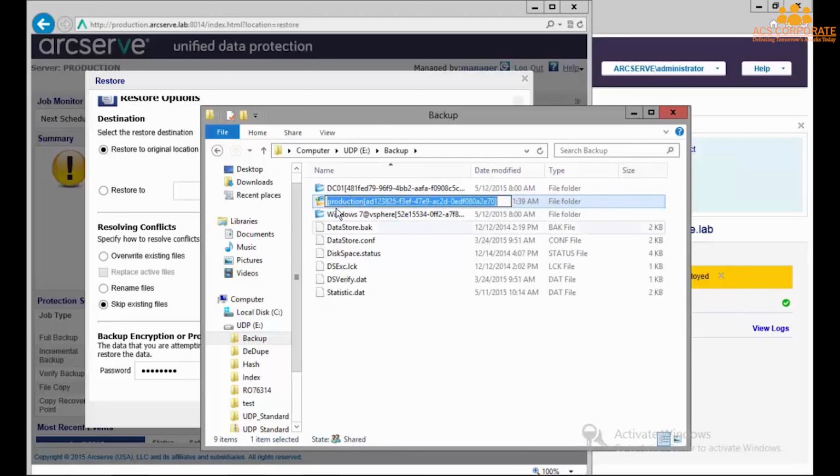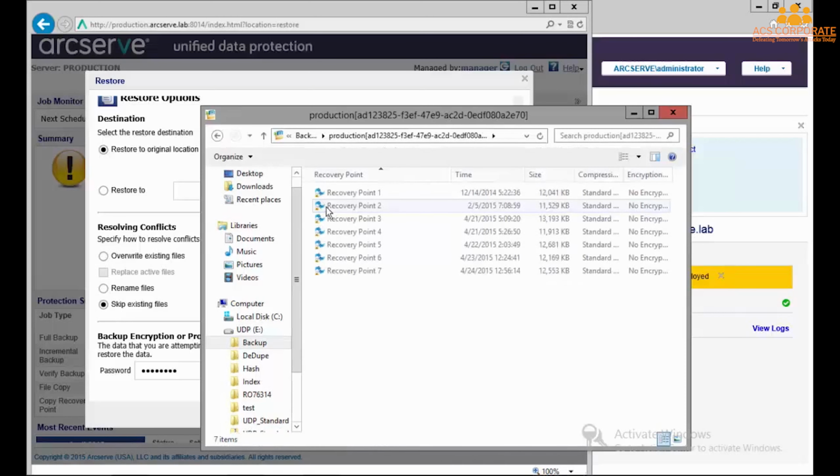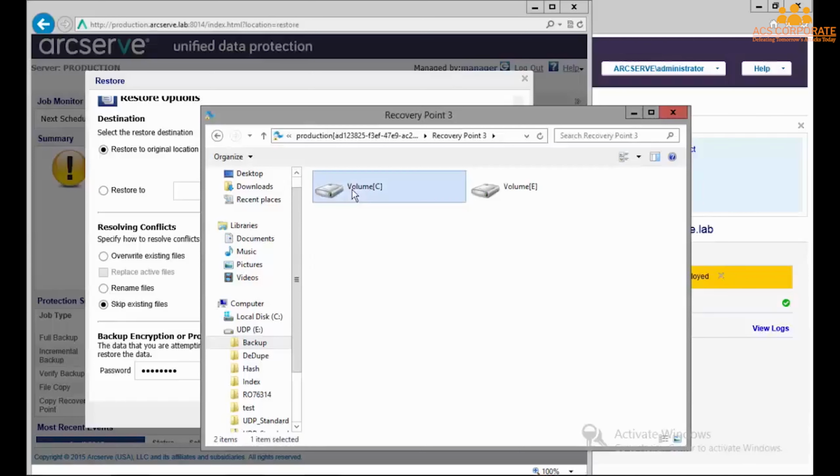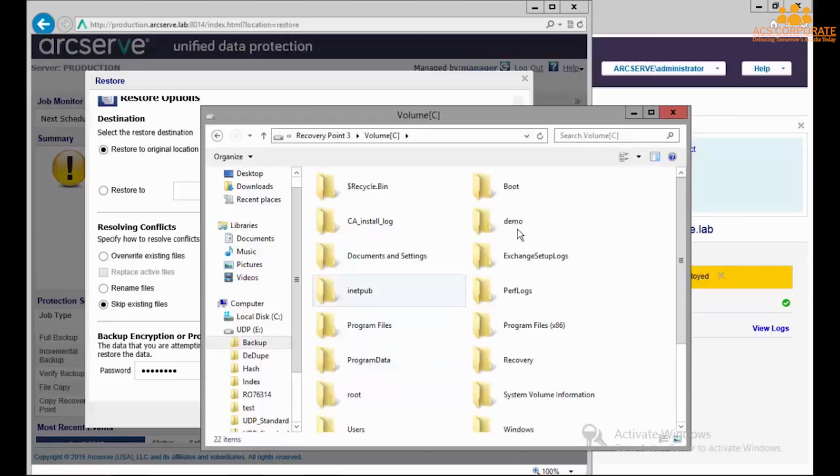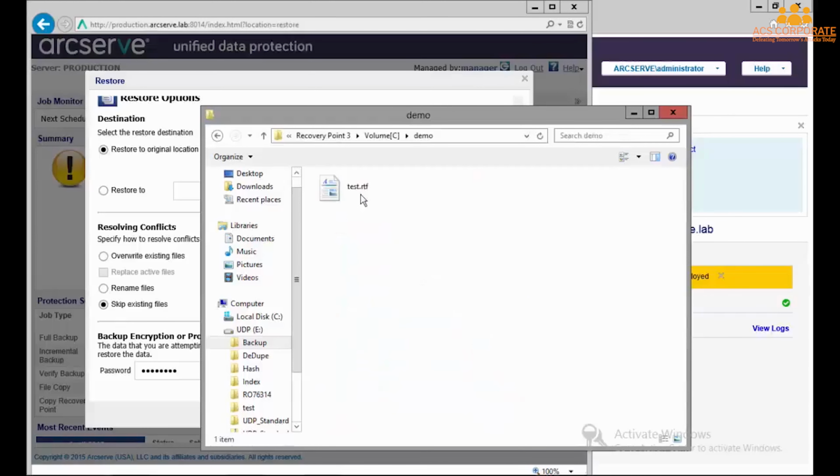This now allows us to view the recovery points based off the timestamp. While we are browsing the recovery points, the merge process will be skipped. However, backup can still occur. We'll choose our timestamp, choose the volume, and browse into the individual file. There's the demo, there's the test file that I'm restoring through the interface. We would now just drag and drop and copy the file where I wish to restore it to.